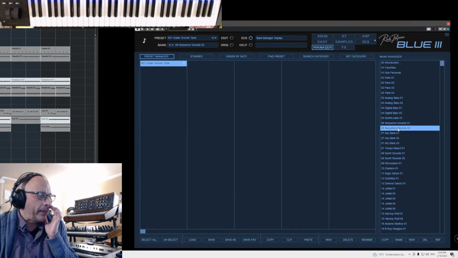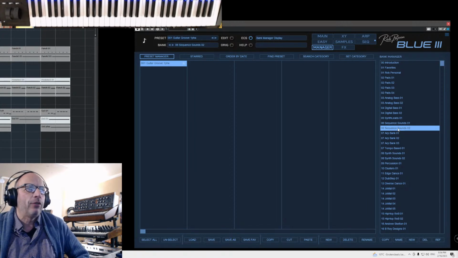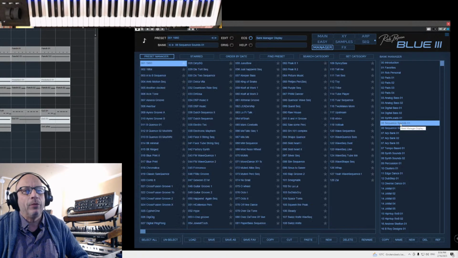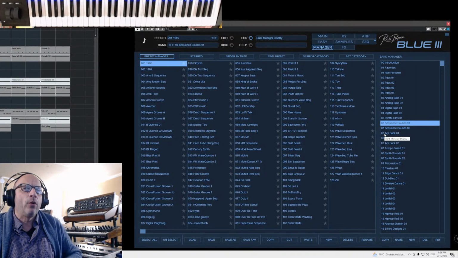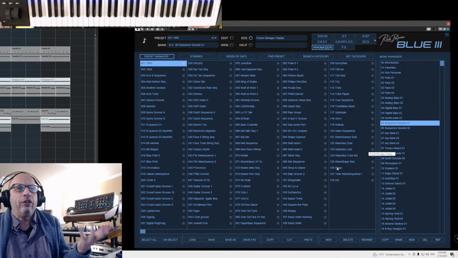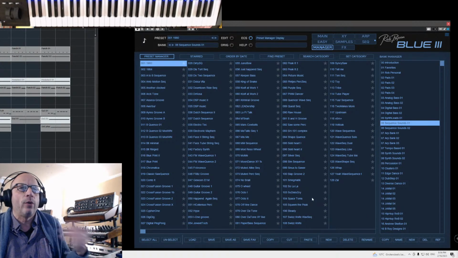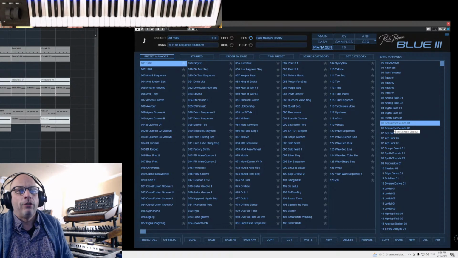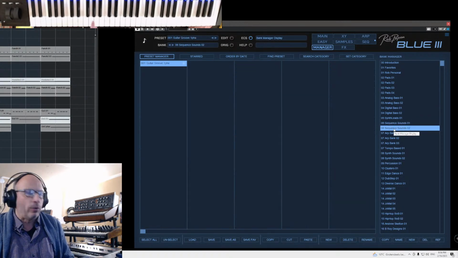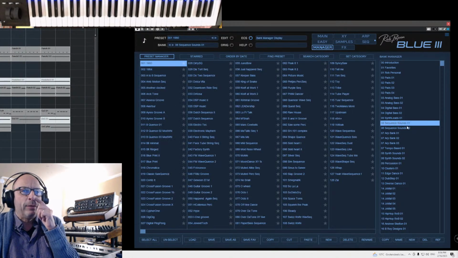I'm not sure how that happened, but I had one preset too much because we like to keep the banks until 128 in case of program change, and that you have, because essentially a bank could have over 200 presets, but then it's too much in one bank, in my opinion. So sequence sounds is this one. So here we have, in the new release, some more presets. So this is what you have, sequence sounds 01.